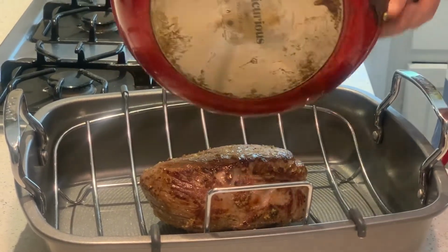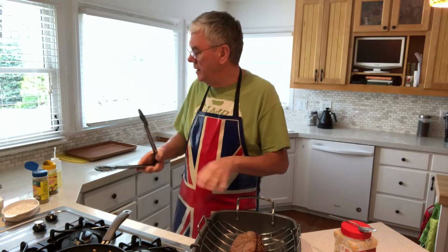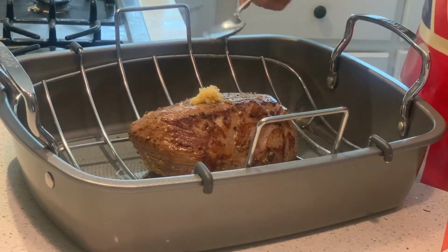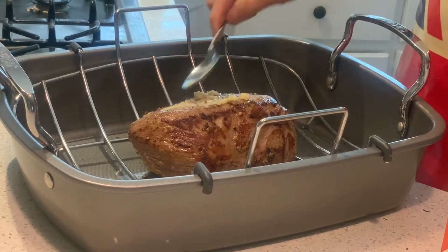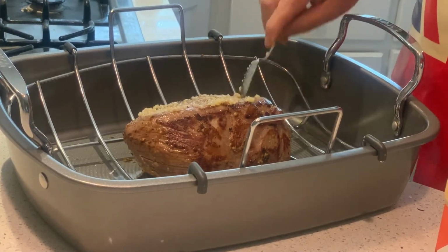Now the reason for putting water in here is that it becomes part of the gravy making, because it will absorb some of the juices that will come out, and that will help a great deal. Just got a little bit more garlic on the top. Spread it around. Okay, it's now going to go in the oven, again 175.